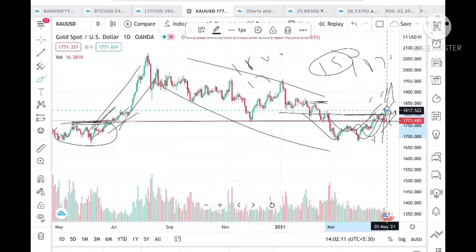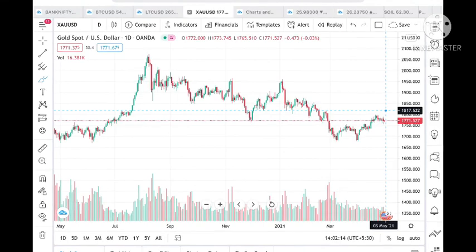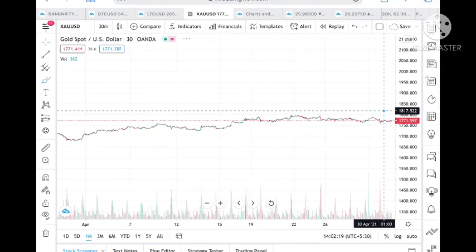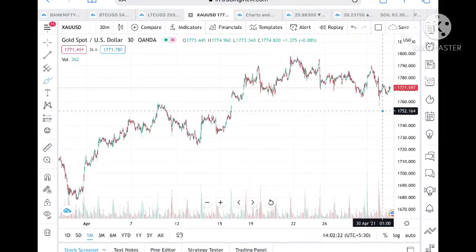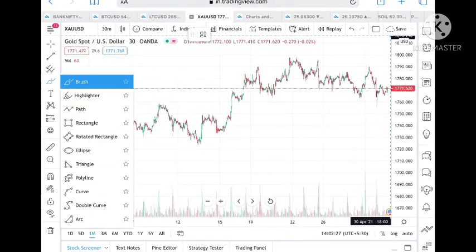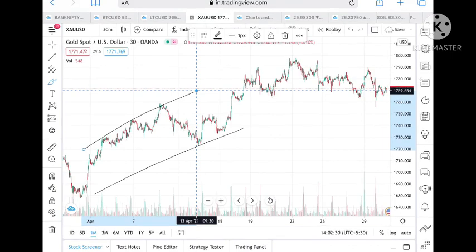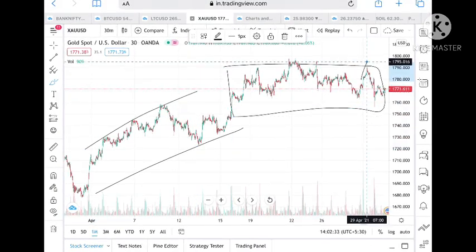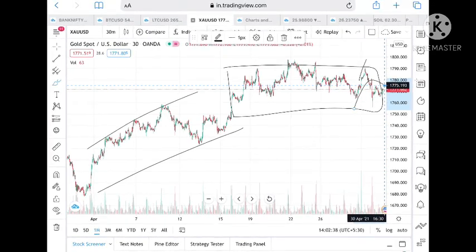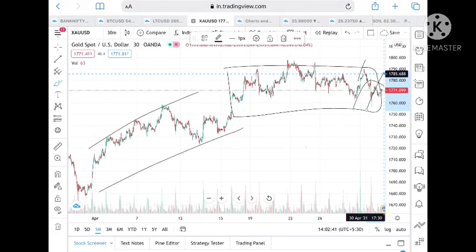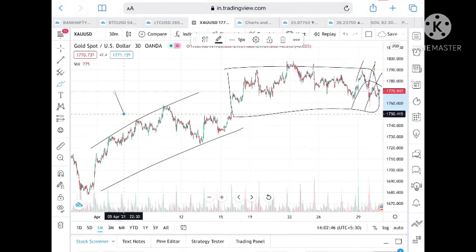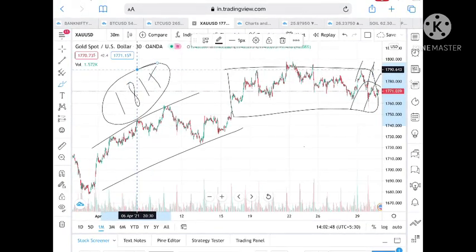So if I show you a 1 month chart, what you have to understand by looking at this chart is that if the price of gold is moving upside in this particular range, once this range is broken upside, which range I have already shown you, 1775, and stays above that level, then we can see a level of 1785, then a level of 1795, and from there we can see that it can touch a level of 1815 and then upside. Now you can check my previous video where I have told the upside targets.